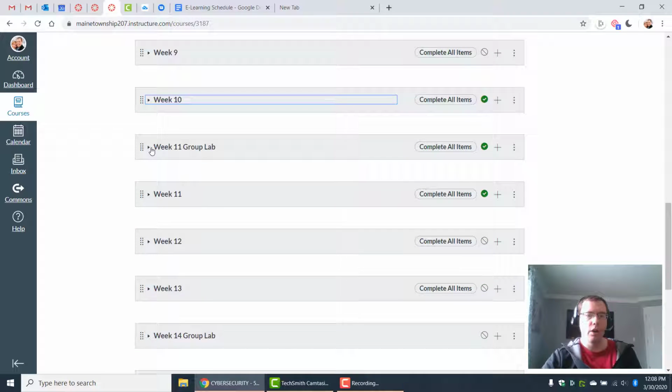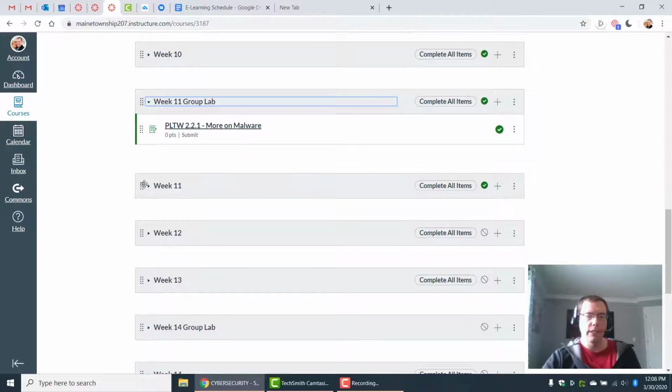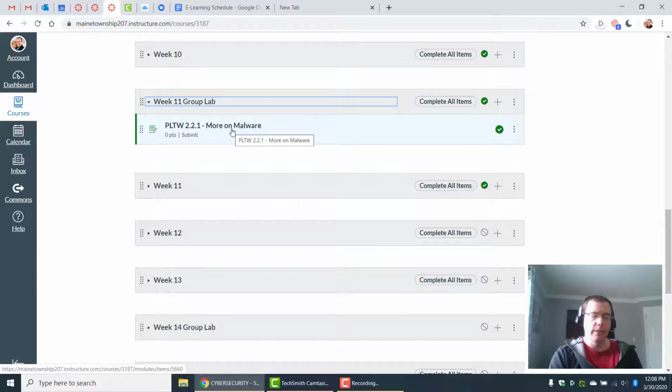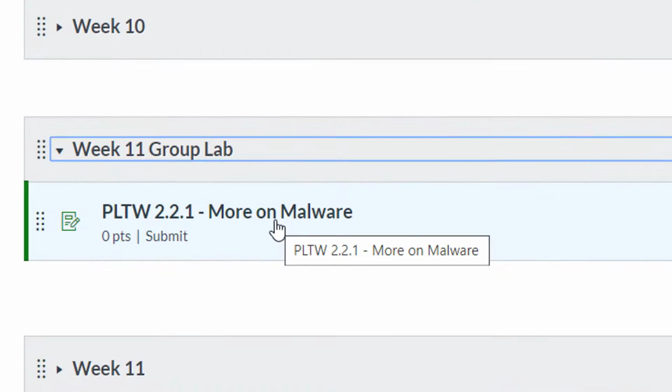Now let's move on to the week 11 assignments. For the week 11 assignments, we have this PLTW 2.2.1, more on malware. This one is a lab that you can do on your Chromebook or on your home computer, and it's basically all about malware and different types of hackers.